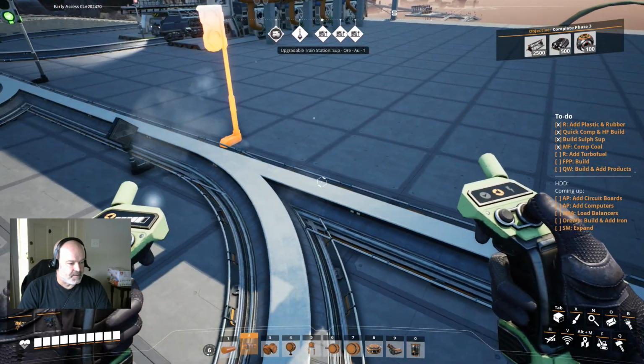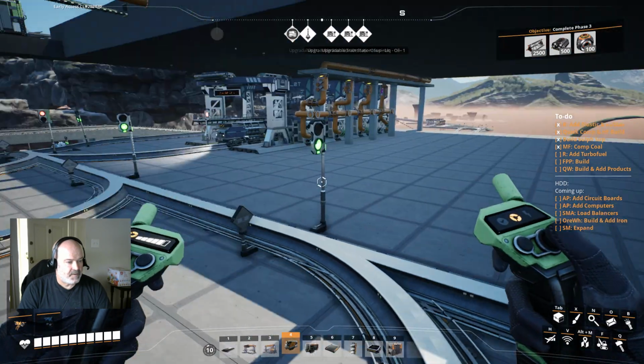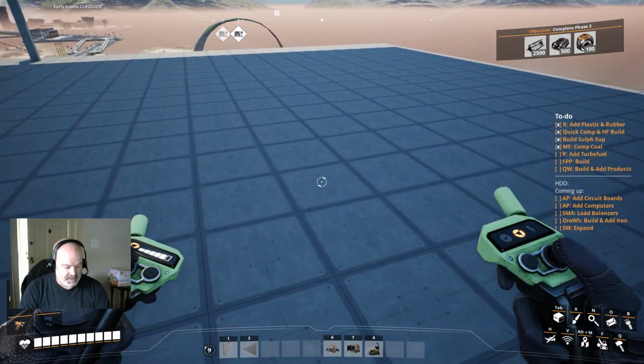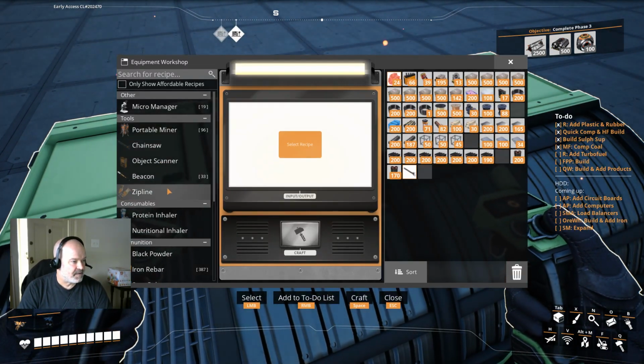Okay, we can put this train down now. We might not have enough frames to do this, but we'll see. We don't have... Okay. I can make those. We always need beacons. It's the only thing we need beacons for. I think it's hilarious.